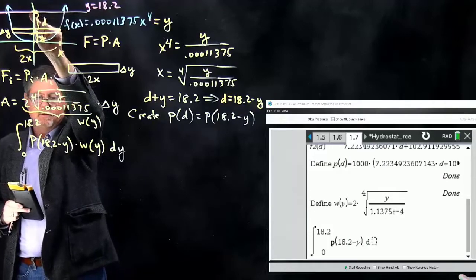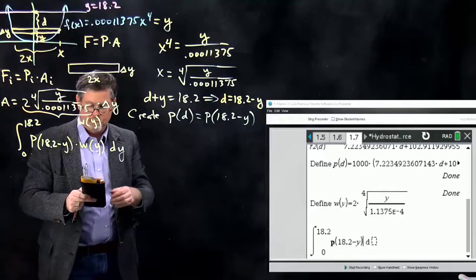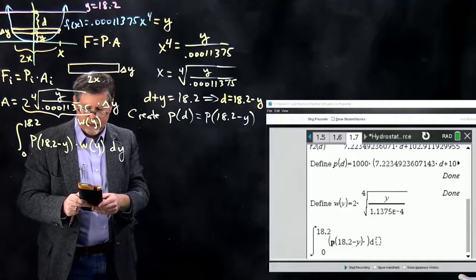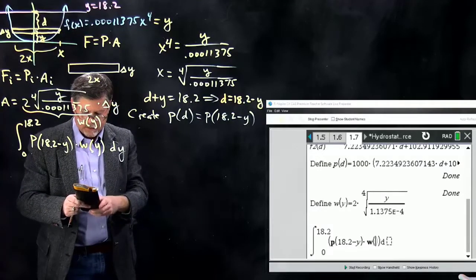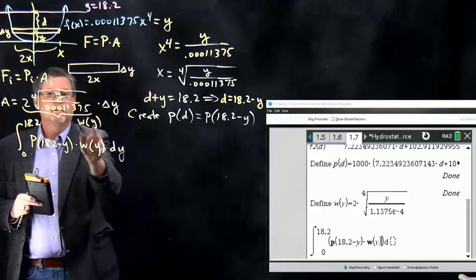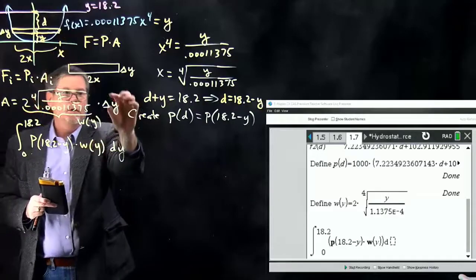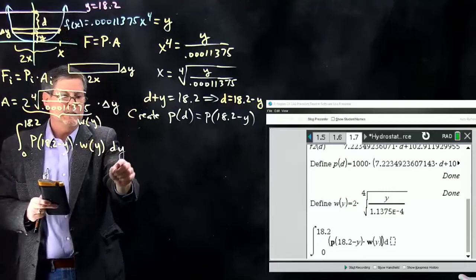That's at the very top. So all I'm doing is just shifting the location a little bit. I'm then going to multiply that by the width as a function of y, the function we created right here, the width of the strip from here to here. And we're going to multiply by the thickness of the strip, which is dy.